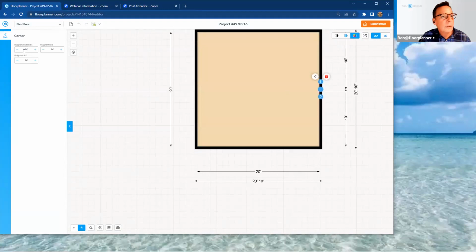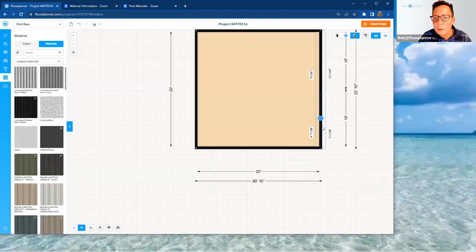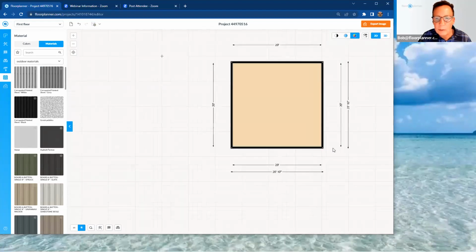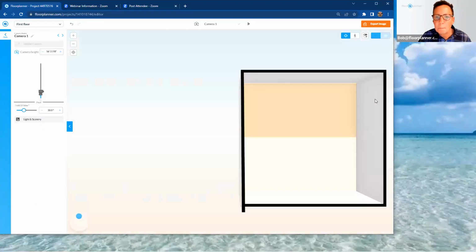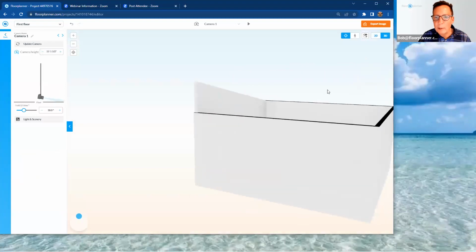And I'll change it down to 10 feet. I think I'm going to have some things really messed up with my ceiling heights here, but let's see what happens. Grab that point and drag it down. I just had this bad feeling I've got some 14-foot high walls in here. Let's take a peek. 3D. Oh yeah, that's a mess.